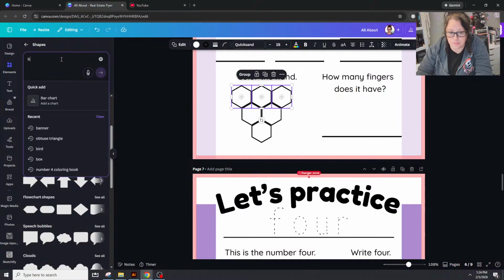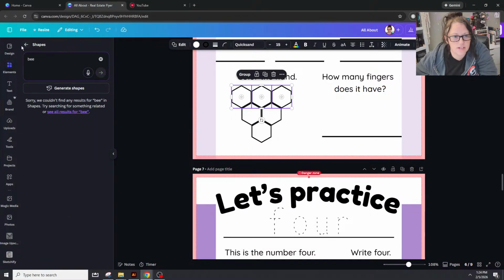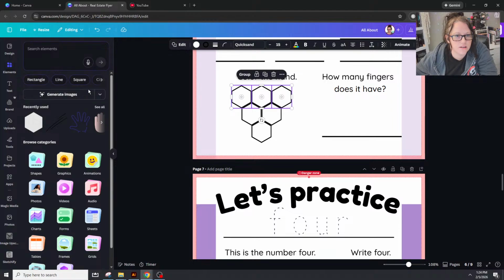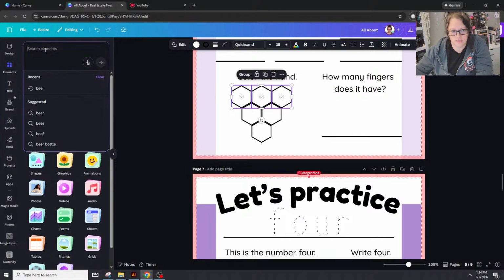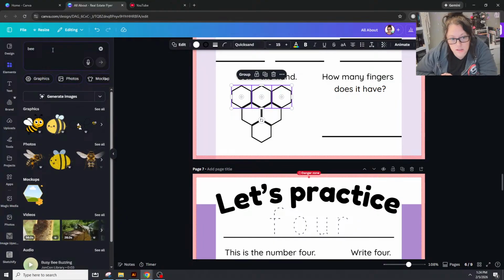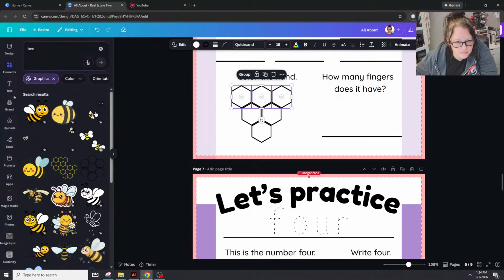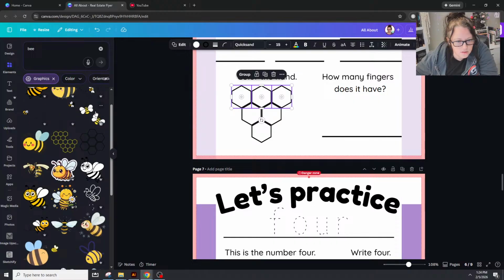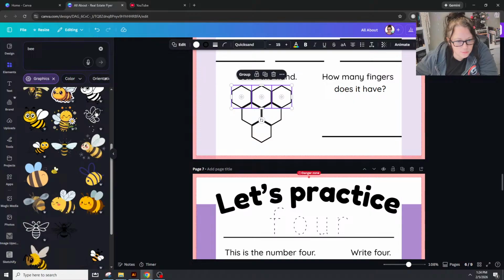Ungroup, and now we need a B, which is not going to be in shapes. It needs to be in just regular elements. I want just a simple B, man.